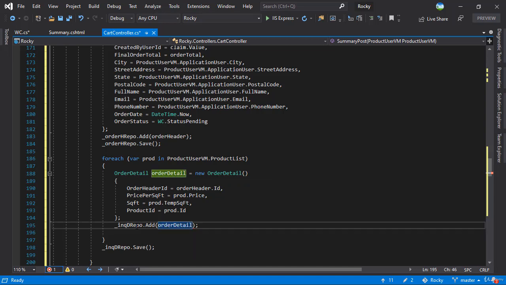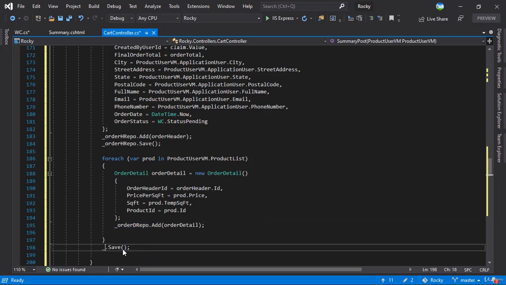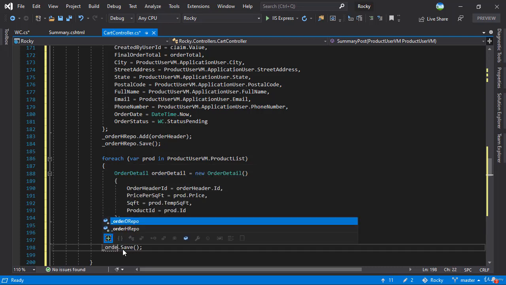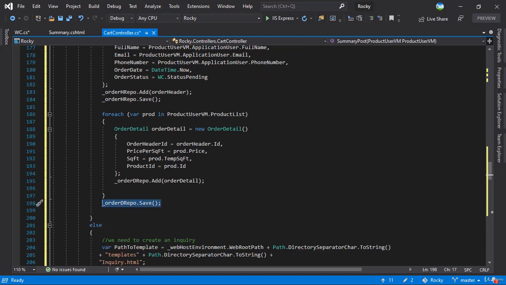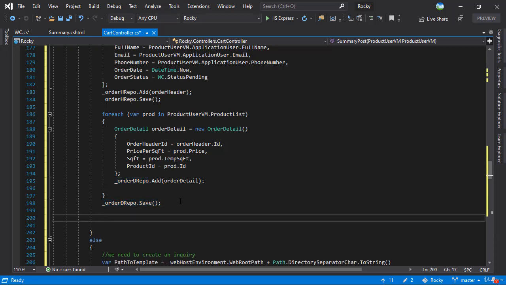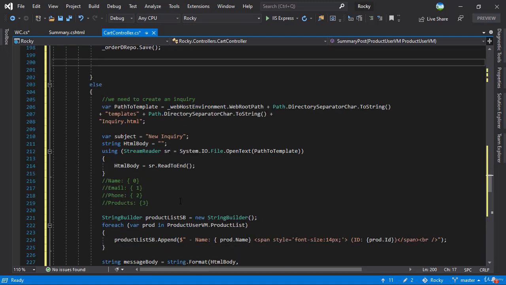We will be adding order details inside the order detail repository. Once you do that, we will be saving the order detail repository. Save method is not dependent on what you used, but we'll just keep it same for the convention. Once you save this, we will redirect to the inquiry confirmation.